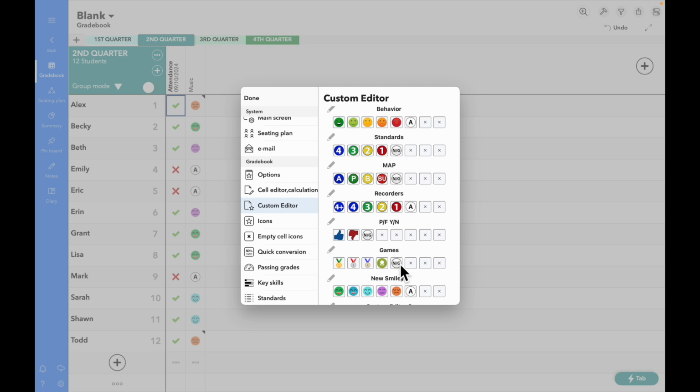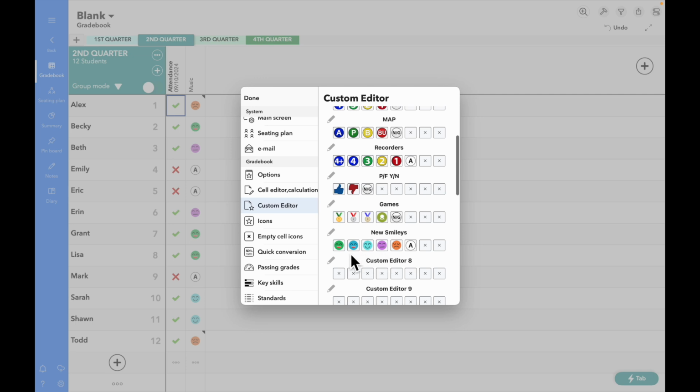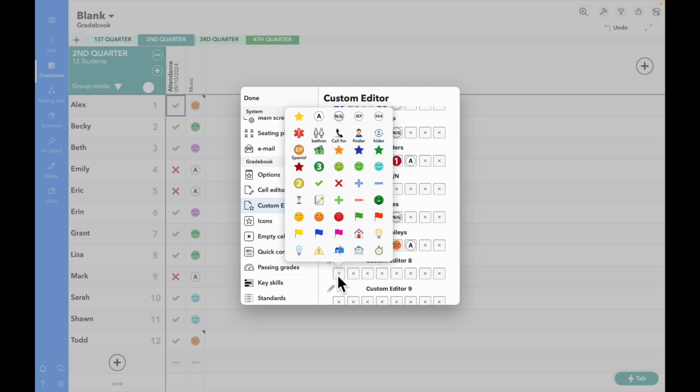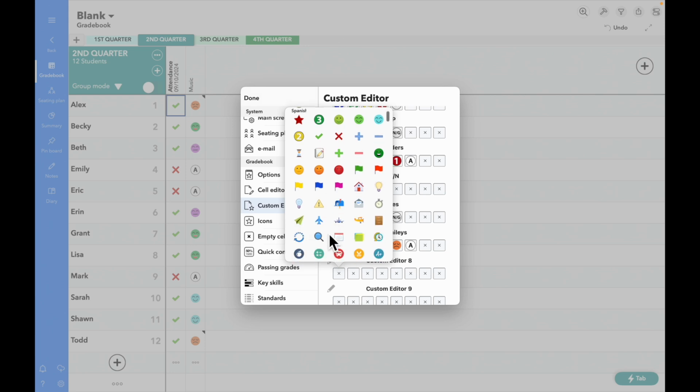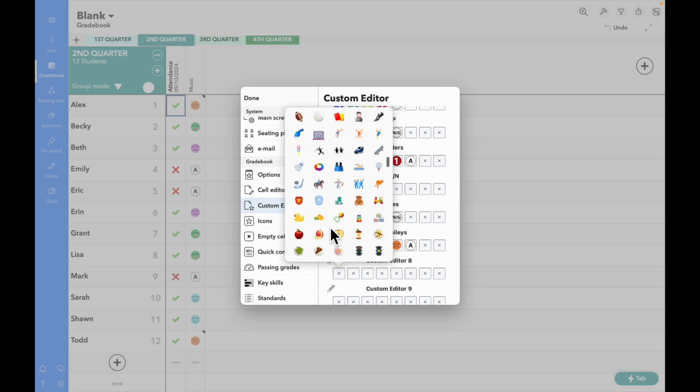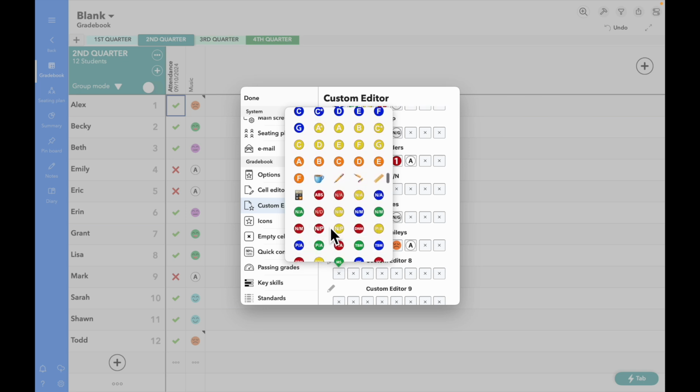Sometimes we play games and I give them a gold, silver, bronze, and participation. I just did this, it's a new smiley, but you can do whatever you want. If you wanted to do a battery scale, you could do a battery scale. I just saw some batteries in here. They were really cute.